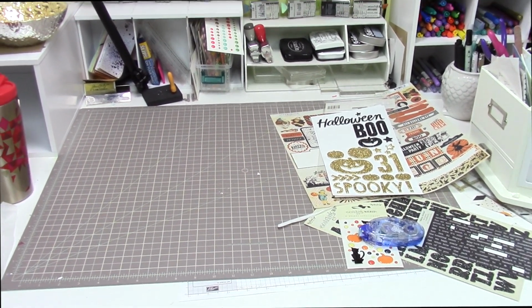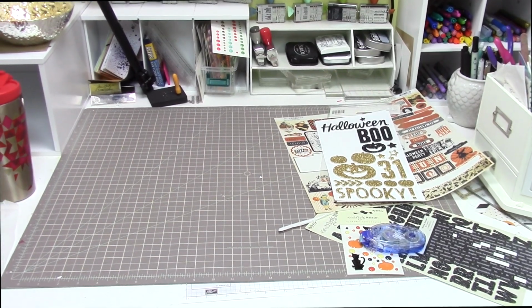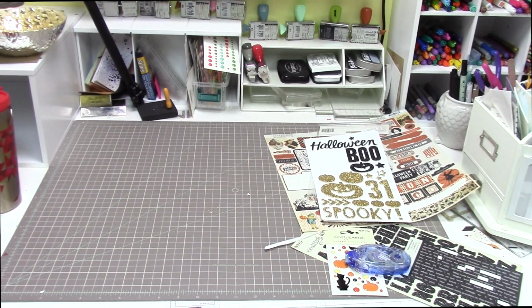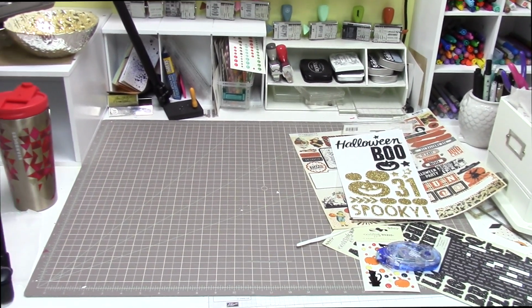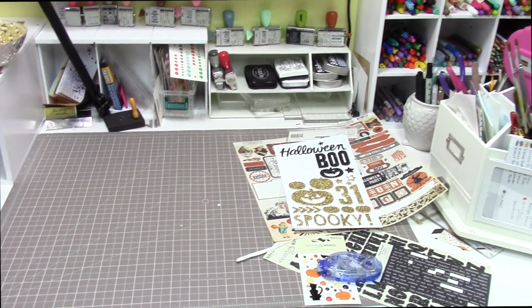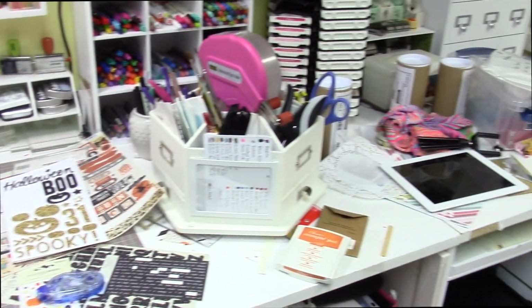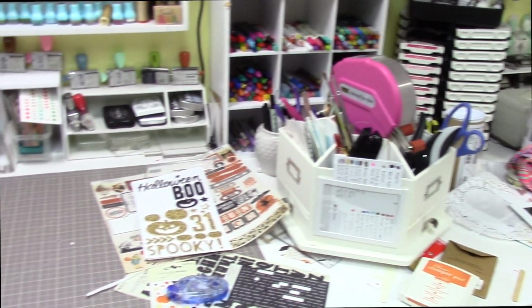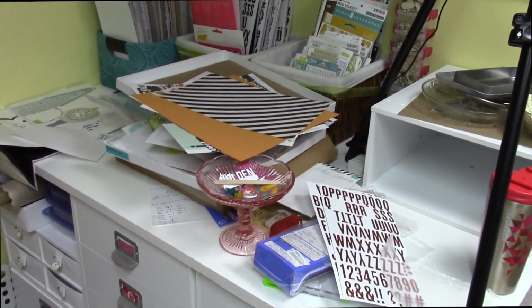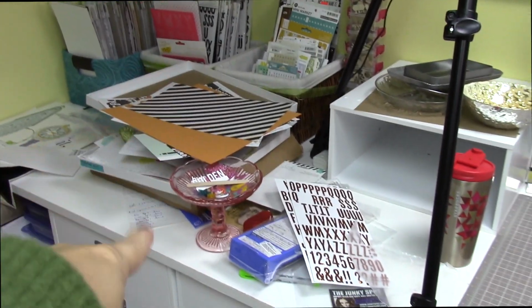I know people talk a lot about, do you clean up in between layouts or do you just scrap until there's such a big mess you can't bear it anymore and then clean up? I'm typically a cleaner upper, so I usually do tidy up in between layouts, although this time, as you can see, there's sort of a lot of junk around. This isn't all scrapbooking stuff, but this is stuff from recent layouts.